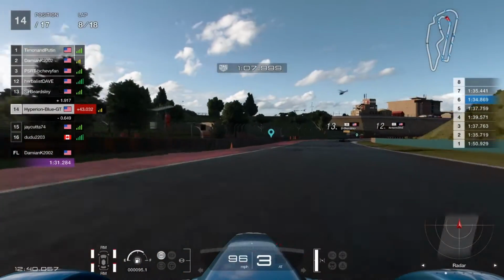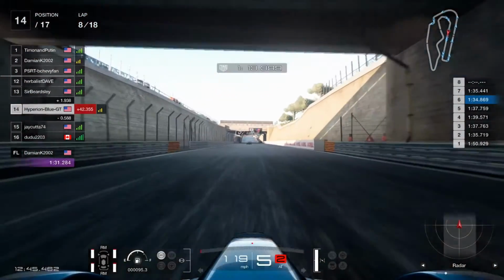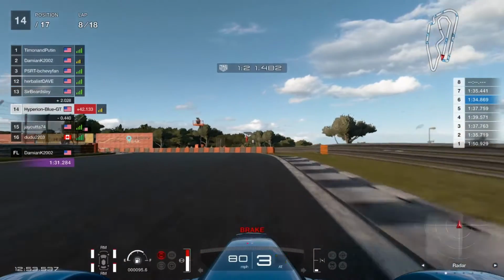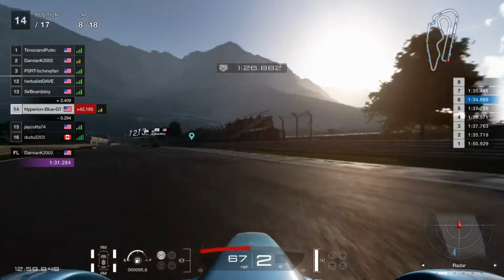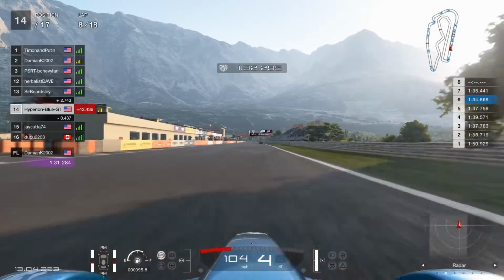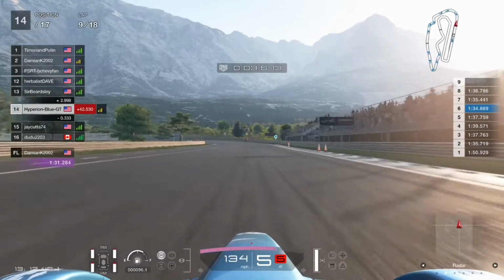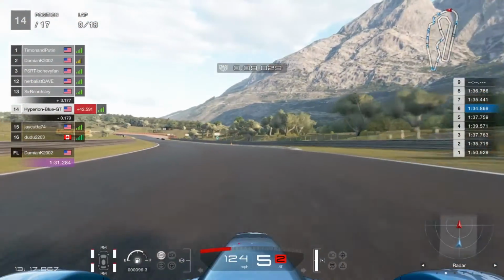Now the two are still going at it in the chase. The battle for 12th place is going into conclusion with a few distances. It might take a few showdowns. I hope Sir Beardsley is still trying to keep it up to reach Hyperion-Blue-GT's position, and this is going to be quite a long edge. It might be going at it for a few gap distances. A 42-second gap for a long time since the start of the race, but still going on, it's going to take a little bit more time to stay on it.